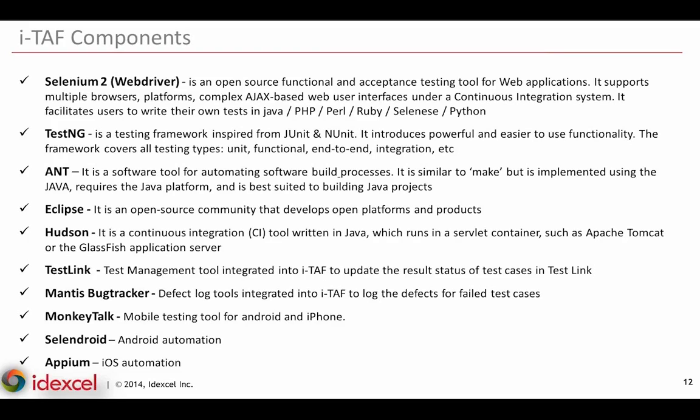So we also have created some special plugins for Selenium, where during the execution process, if you find a test case failing, meaning your actual output is different from the expected output, the plugin will get invoked, and then we capture the screenshot of the failure, and we also capture information about the test step, test case, and the test data that was used for this execution, and create a defect in the bug tracker automatically.